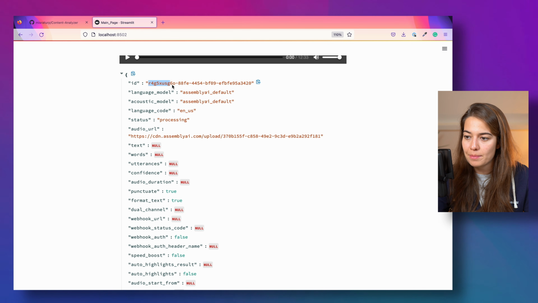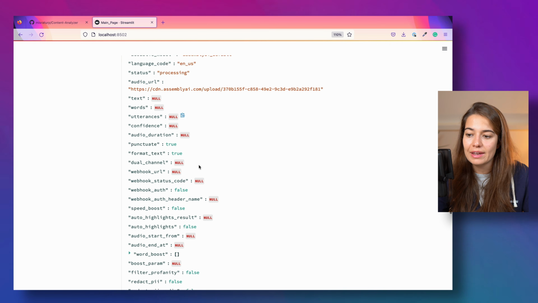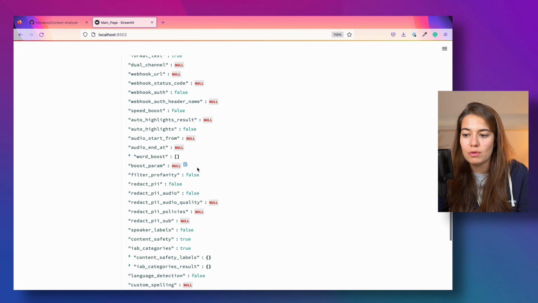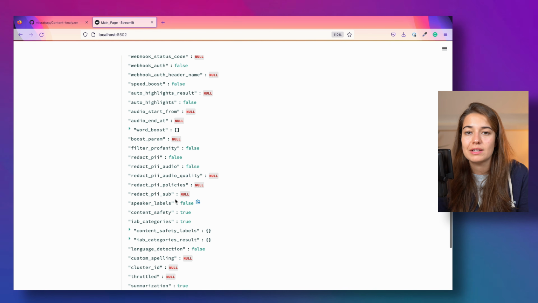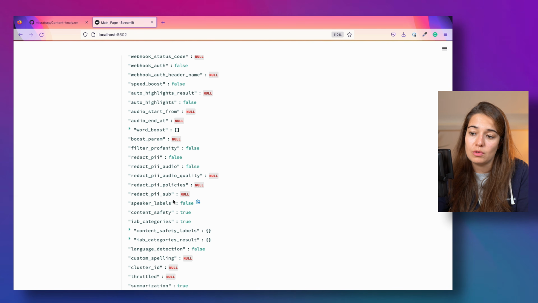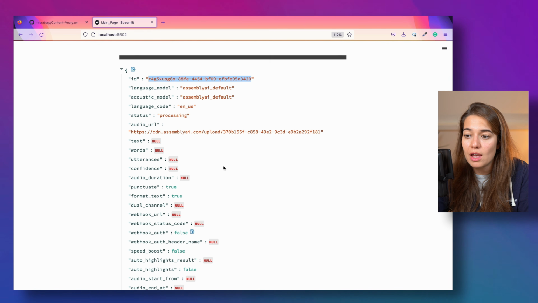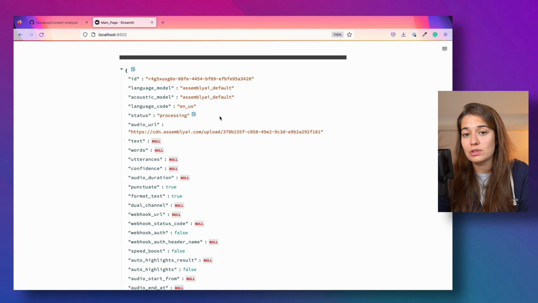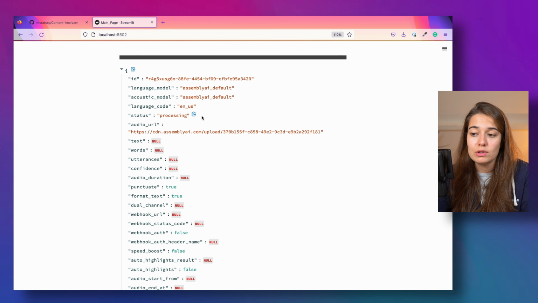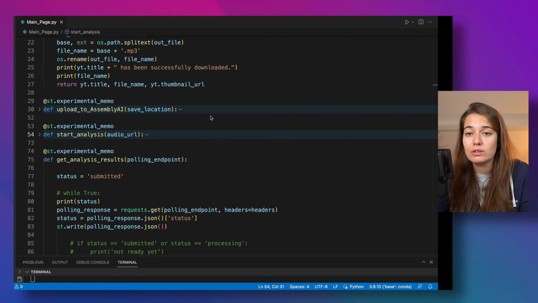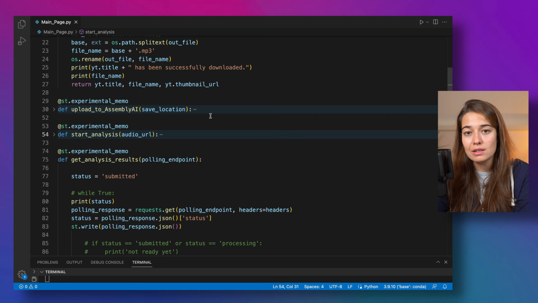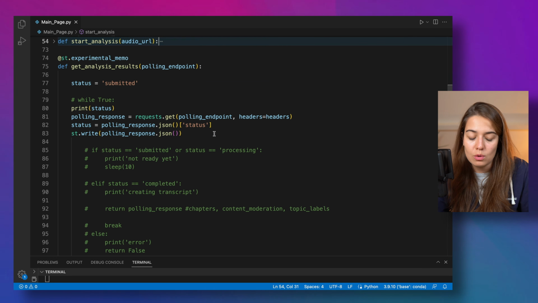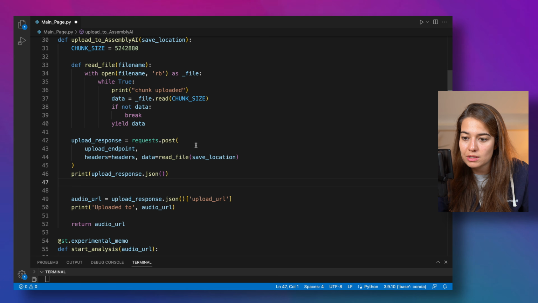We again get the same ID for the job, and we again get the same information, basically, of what we turned off, what we turned on. So this is kind of like a summary or a review of the job that you started. One difference is this time we get status, and status tells us if this job is complete or not. When we first submit it, it is submitted, and then it can be queued, it can be processing when it's not done, and there are two outcomes. It will either be completed or it will error out. So we want to cover all of these possibilities here.